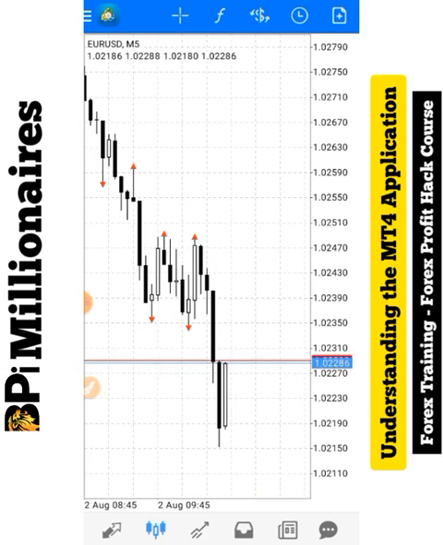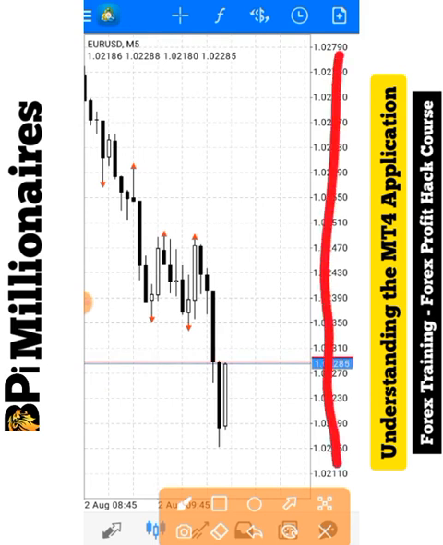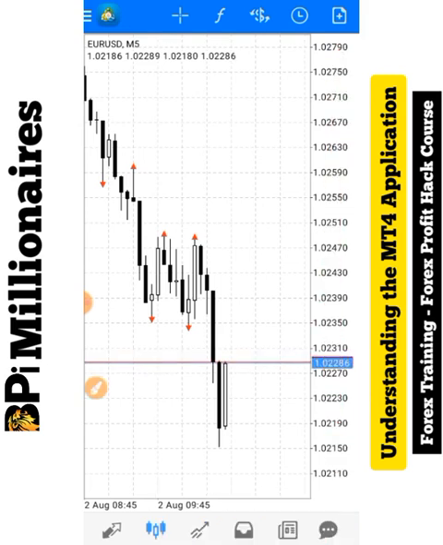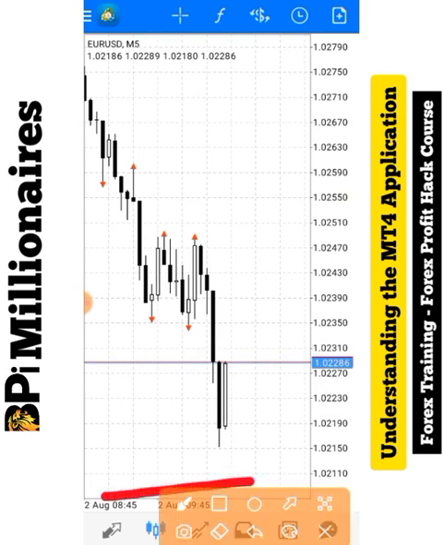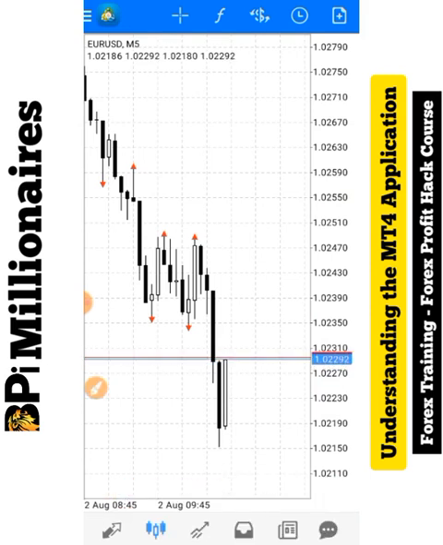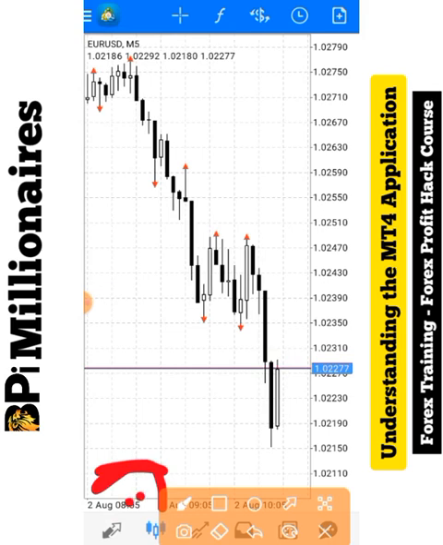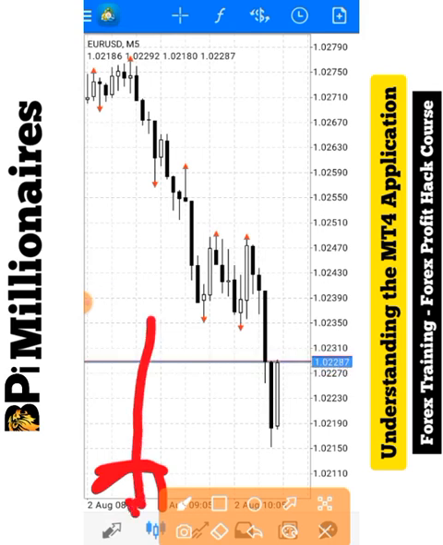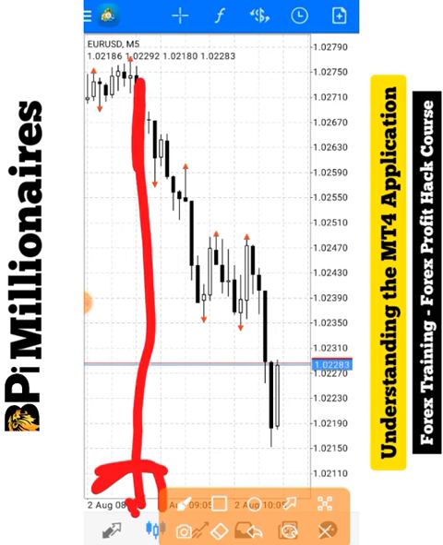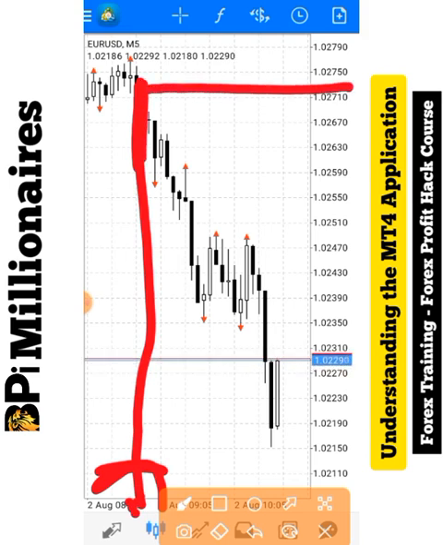We'll get to that. After that, we also see the different price levels, and right here, what you see is timing. So what this means is, this is August 2nd, 8:05. If you move it upward, that was the price as at that time. What was the price? Take it this way, you see the price.